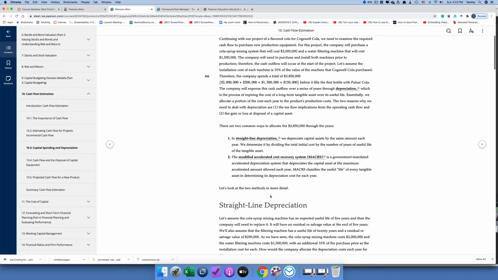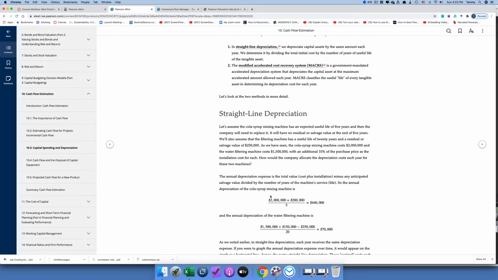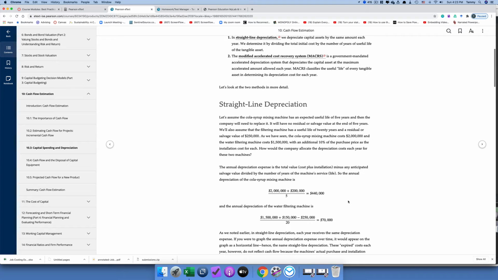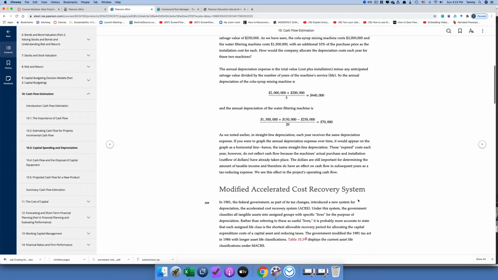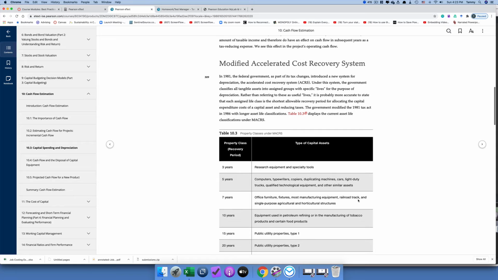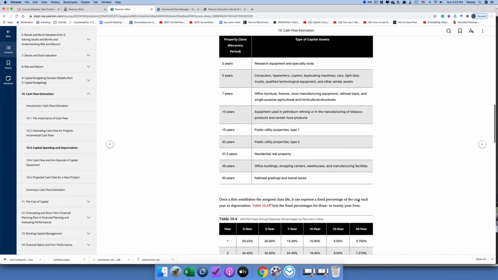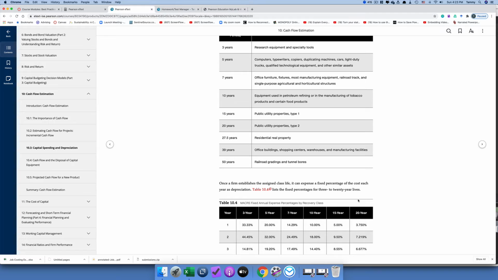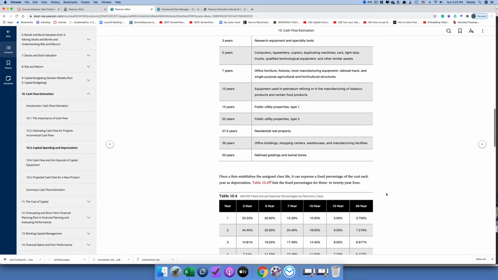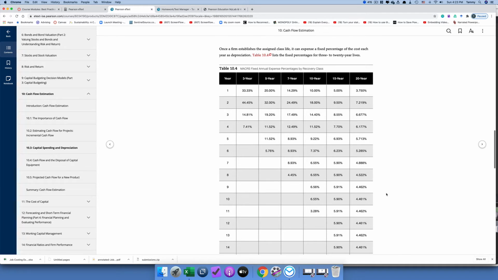So straight line depreciation is, like I said, easy to calculate. You just take the capital investment and you subtract out the residual value, and then you divide that by the number of years. We went through this in some detail in 213 to figure out your annual depreciation expense, again, which is not a cash expense. MACRS is fairly detailed. Going through it in detail, I'm not going to get into in this class. I keep saying this, but we'll do it if you want to take an upper level finance class with me. But again, like I said, it just front loads your depreciation expense.